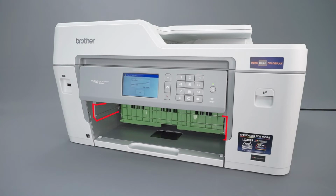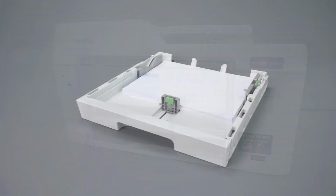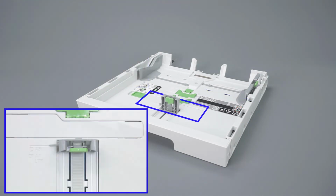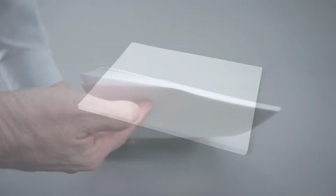Replace the paper support by fitting it into the channels on either side of the paper cavity and gently pushing it into place. Remove the paper from the paper tray and verify that the tray guides are set to the correct paper size. Check the paper for damage or irregularities that could prevent it from feeding properly. Also verify the weight and thickness of the paper. Follow the link on the screen for more information about paper specifications.